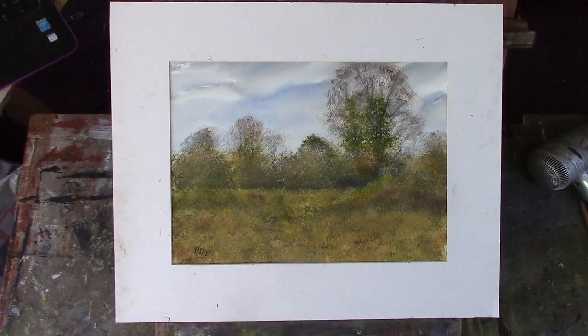And there we are. I love going down there, taking these photographs, and just working up a picture from them. Hope you like it, folks.